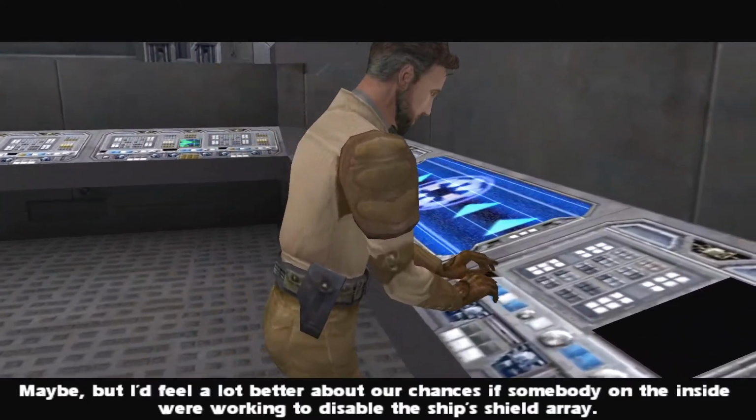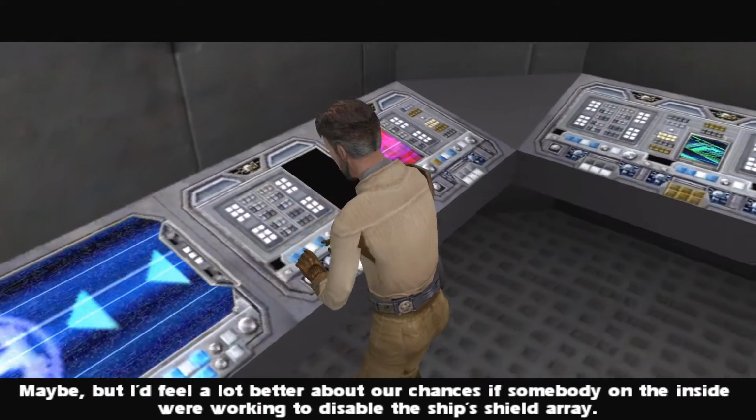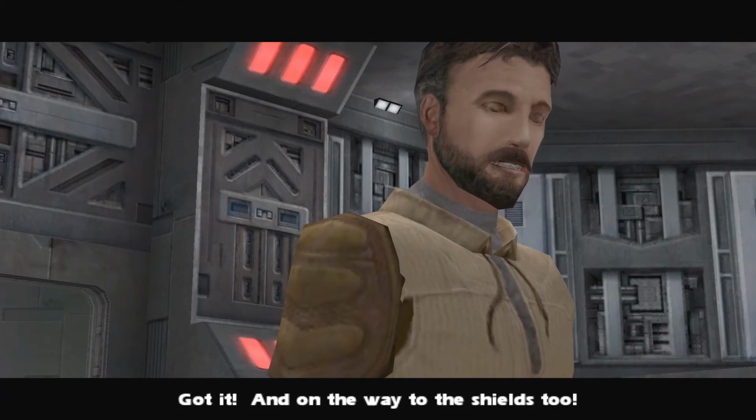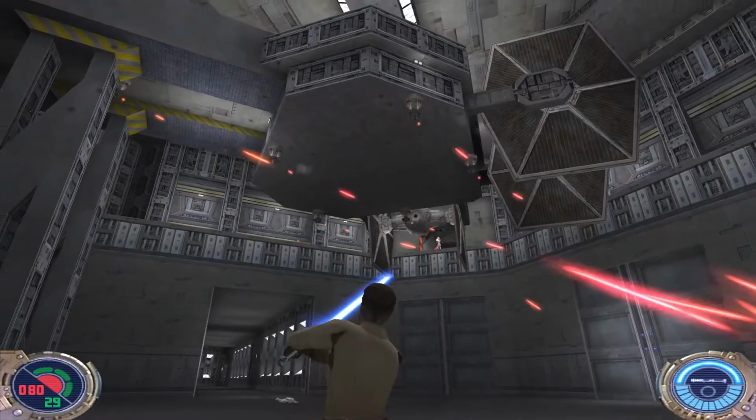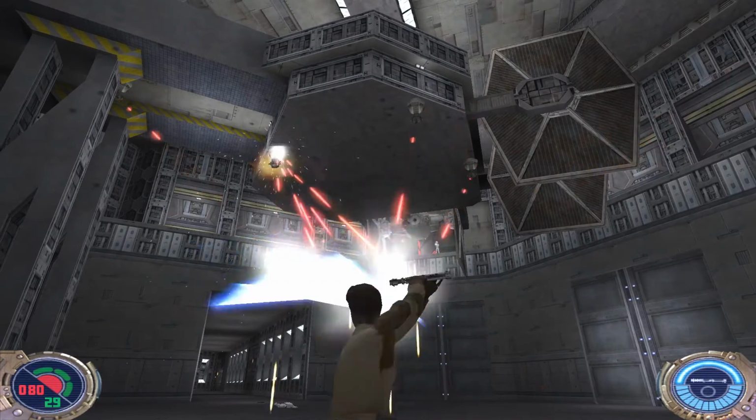Kyle contacts Rogue Leader, who tells Kyle that he would like him to destroy the ship's shields to make the job easier. Kyle also finds the prison block on his way. More enemies to fight. In this room, it's pretty hilarious to show how good you are at blocking lasers.